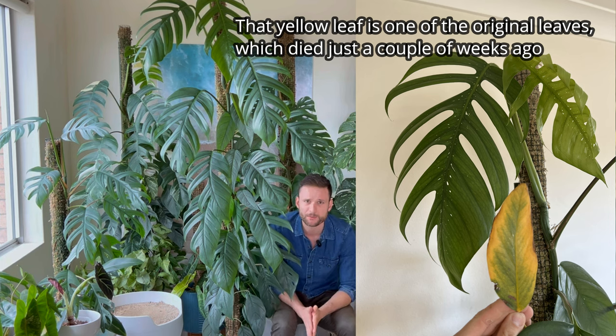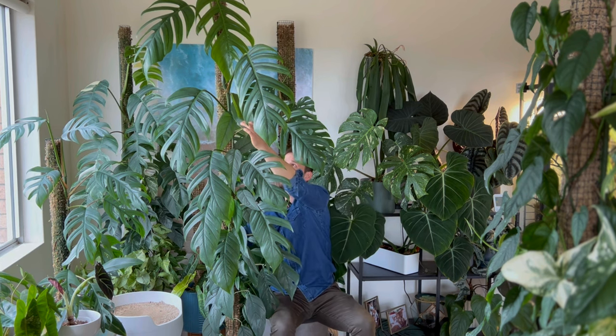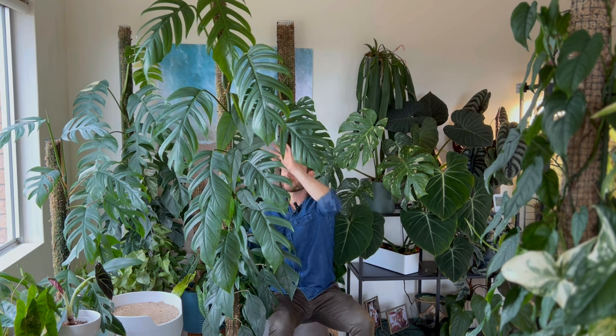There were two leaves and they were a decent size — not a mature pothos by any means, but also not as small as the really tiny Cebu Blues you see sold everywhere. I also got a second vine from a friend, one of those really small ones, about the size of my pinky. That's growing on here too, kind of in the middle. So there's not just one vine on here — there's two, and they come from two different mother plants, which is why they look a little different.